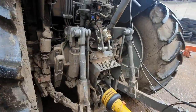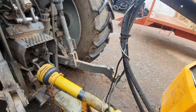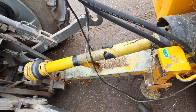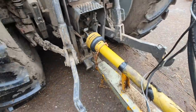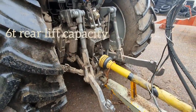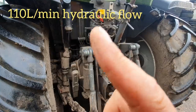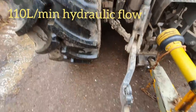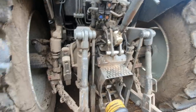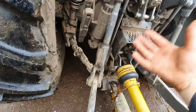So we'll start having a look around the back of it while I've just finished taking off the straw chopper — put that up somewhere safe. Back end: lift capacity I'll put up on screen. Three hydraulic services — I'll try and find out the flow and put that there as well. Cat three lower links, cat three top link. All look pretty sturdy; all the linkage looks pretty solid.